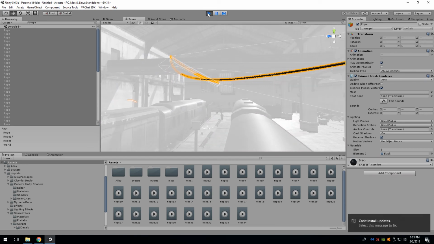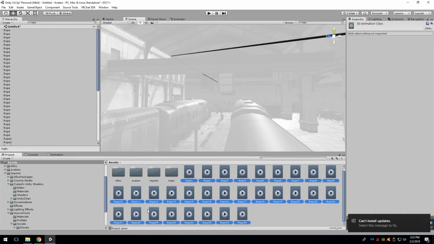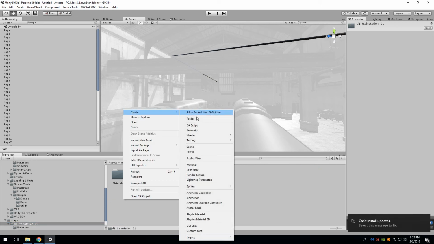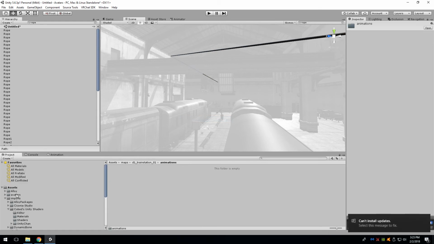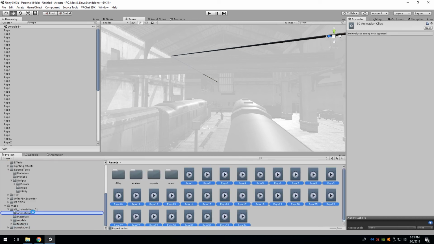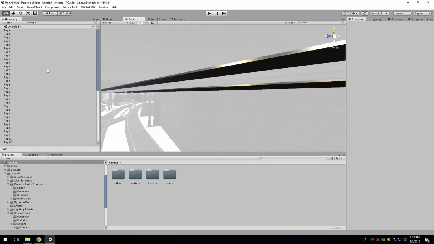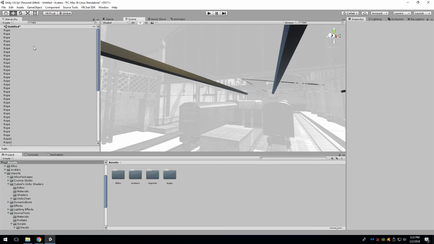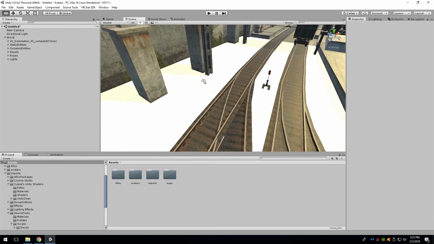So then what we want to do now is move these animations. It just kind of dumps everything into the assets folder. I'm sorry that I don't want to have configuration be too complex. So I'm just going to create a folder in here and call it animations. And then we can just drag and drop all of our rope animations into the animations folder, and their references don't get broken, so all of these ropes should now be fully animated without scripts, and we can now forget about them.